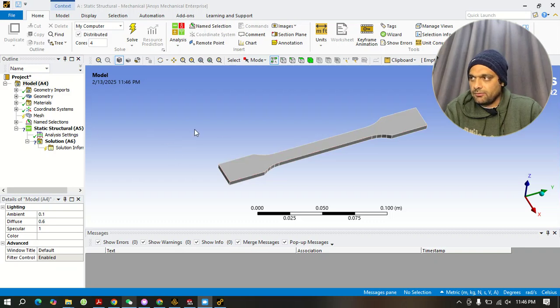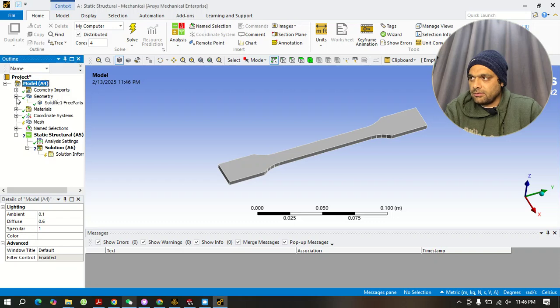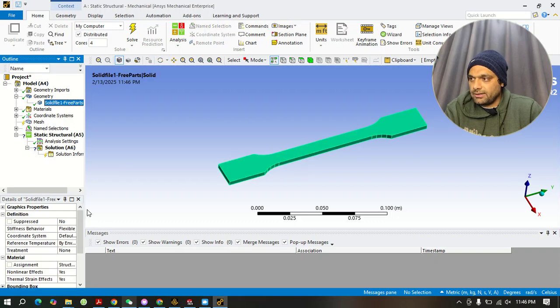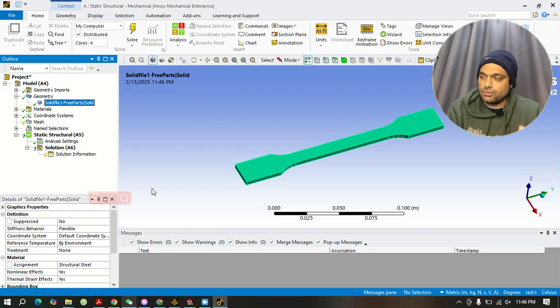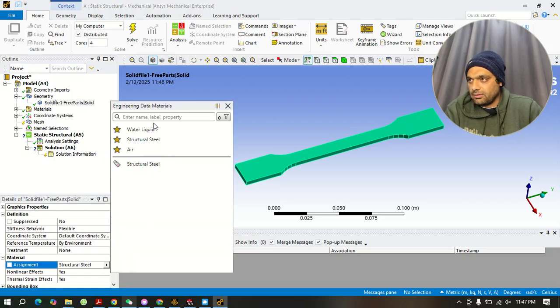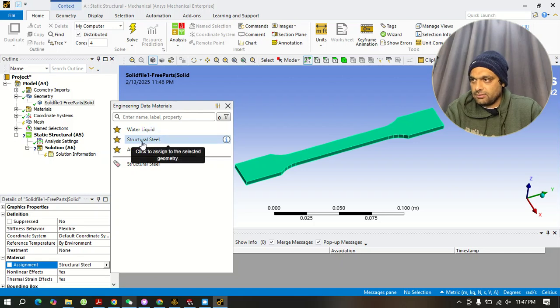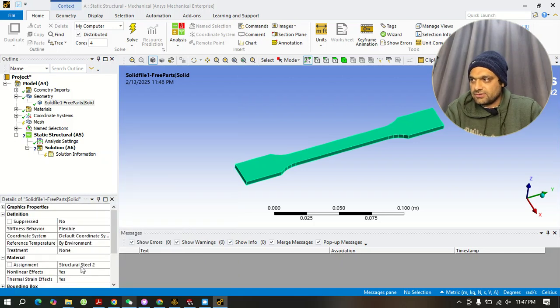And now what we have to do, first we have to assign the material. So under the geometry you will click here. So there is only one body, and here you can see that the default material is assigned as structural steel. Okay, so if you want to change the material, you have to add the material in the current project, and then you will find an option here. Okay, by default it has only 3 materials, but if you add some other material then they will show from here. So in this we just use this structural steel.